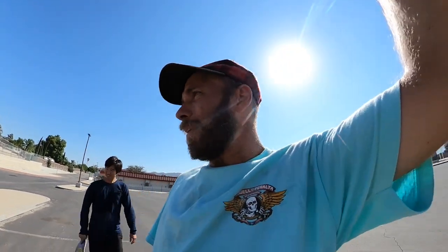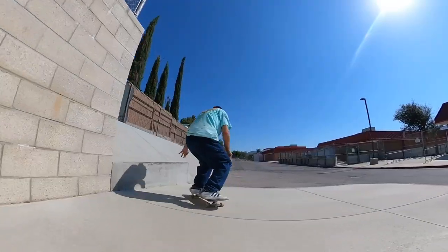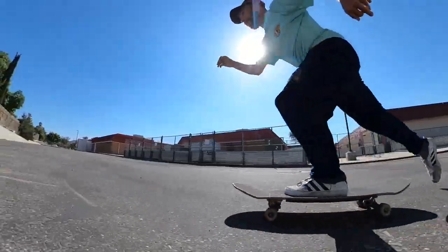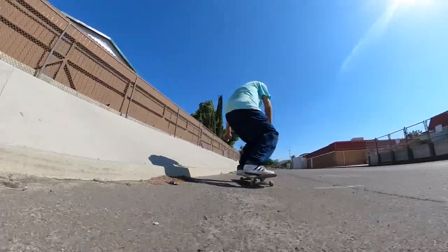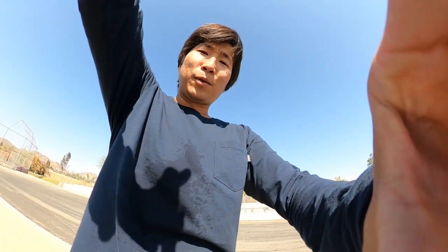Oh, there is a bit of a breeze, but I'm going to try to do some stupid marathon line because there's so many little spots here that I want to play with. And instead of just showing a warm-up on each of them, let's just try to cruise all of them. Oh, so grippy. How the filmer gets hurt, part one.